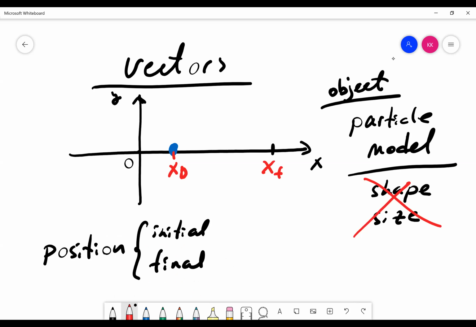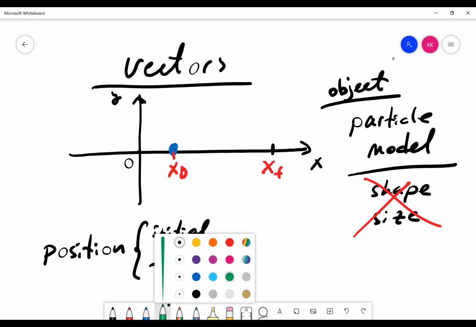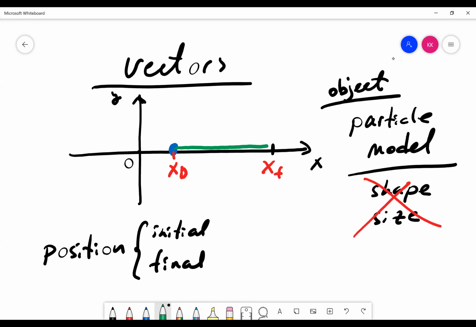So let's say I know that the object goes from x initial to x final. I can visualize that this object is moving to the right, correct? That means in order to get to the x final, it has to be moving to the right. So what I can do is represent that with an arrow. This arrow is going to be like this, where its length represents the magnitude, basically its size. And then we also have an arrow indicating in which direction it is pointing. All right, so that particular arrow is actually what we call a vector because it gives us some information.